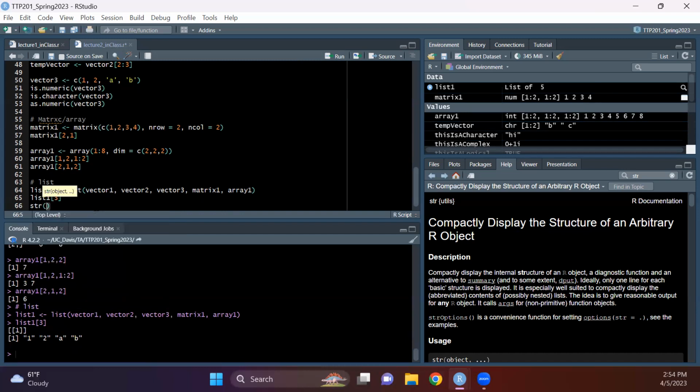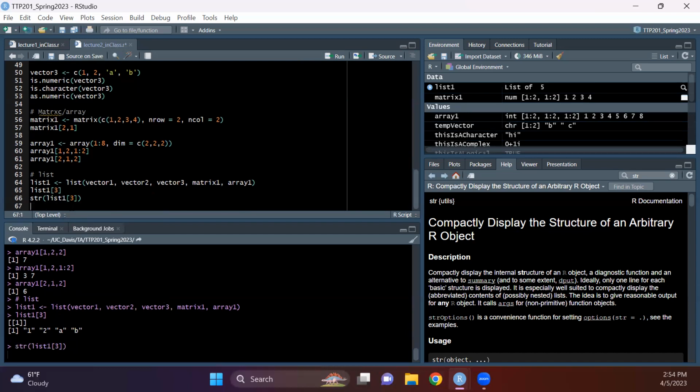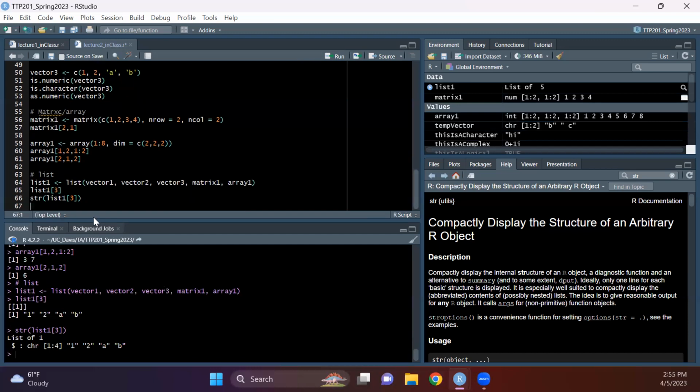Now if we use this function called str, it tells us what kind of structure we're looking at. We're looking at a list of 1 item, and then it tells us that it's a character vector of length 4 and gives us the elements.